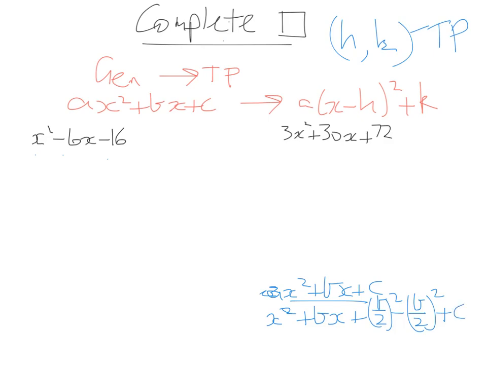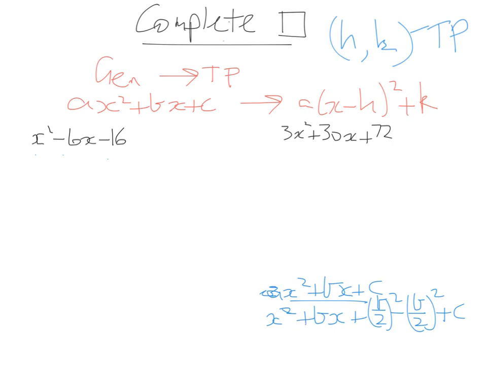So what we've done is we've added this thing here and we've subtracted that thing there. We've added something and subtracted it, so we haven't changed the value of our equation at all, but we've included two new terms. And what that allows us to do is write that in that form, because this will be a perfect square. We'll see how that works.